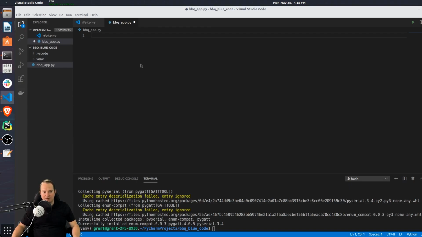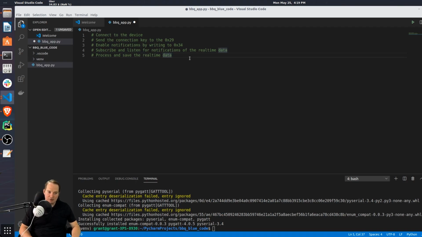Let's look at the steps from a high level of what we're actually going to be doing with the program. We're going to connect up with the device, then we're going to write the connection key to the 29 handle. We'll then also write the enable notifications to the 34 handle. After that, we'll subscribe and listen for the notifications of the real-time data that's coming through, and as those notifications come through, we'll need to process and save that real-time data.